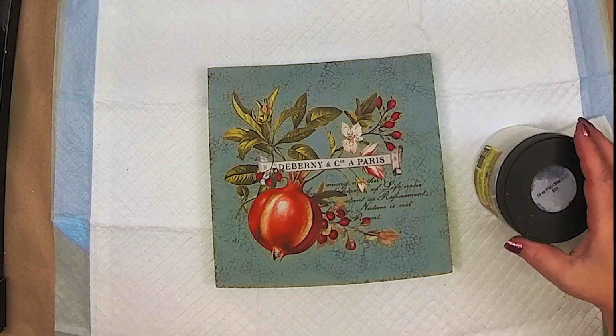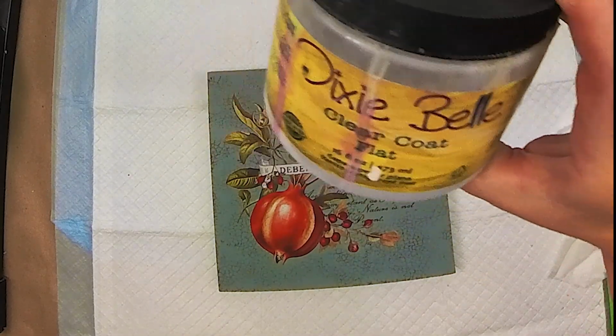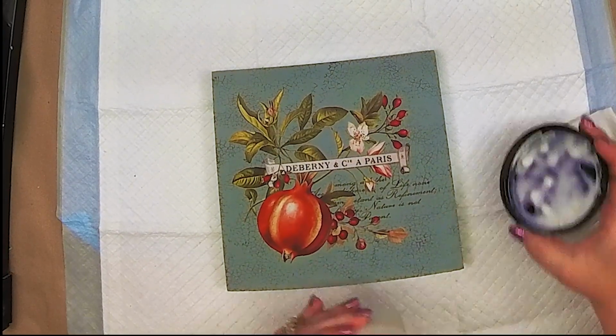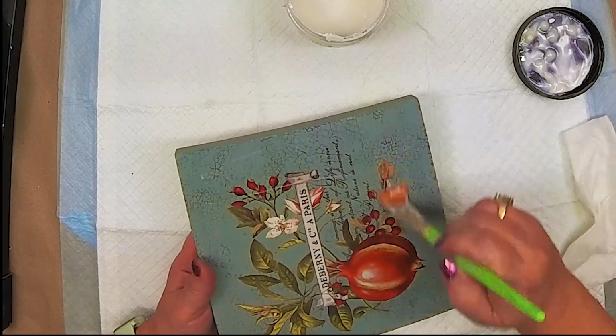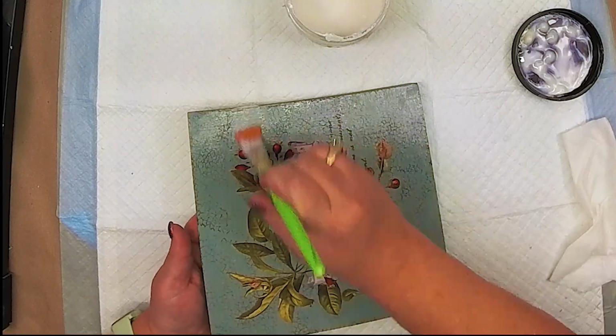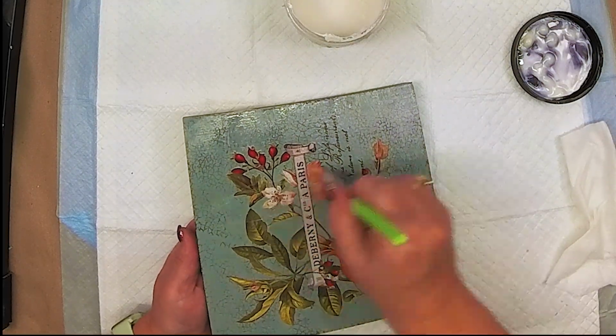Now that I have my transfer applied, my paint and transfer need to be sealed in, and so I'm going to be sealing it in with my flat clear coat by Dixie Belle, and I'm just going to give it a nice even coat over the entire piece, the front and the sides, to seal everything in, and then let that dry completely, and then this project will be complete.